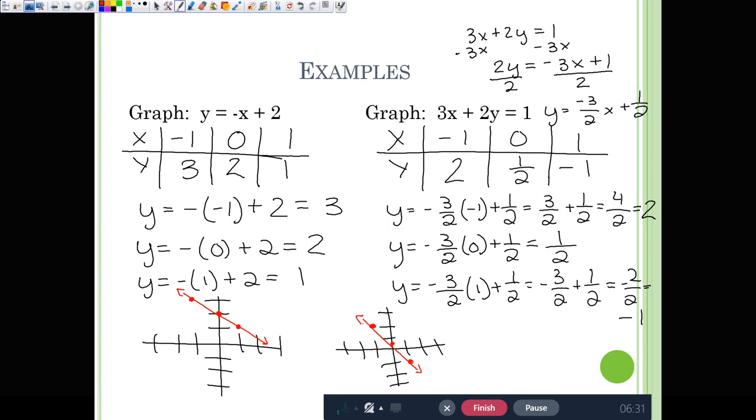And that is my graph. You should be copying this down. It may not fit inside that little box. You might have to use a separate sheet of paper. Okay?